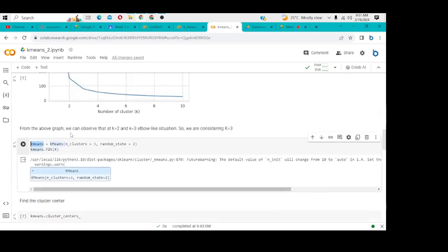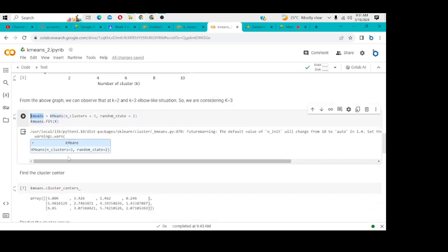So how we do that, I'll just invoke the model, now that it is stored in this variable name, and I'm going to invoke the fit function and pass my x values, that is the input.